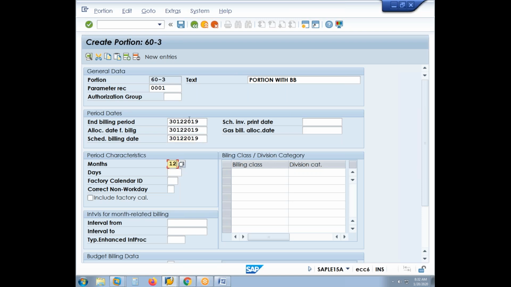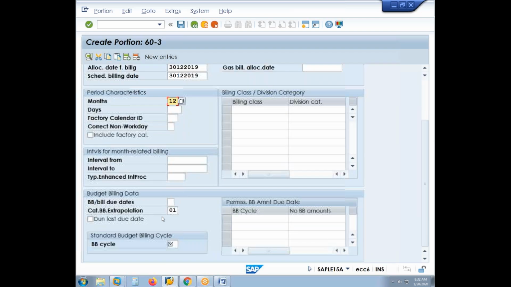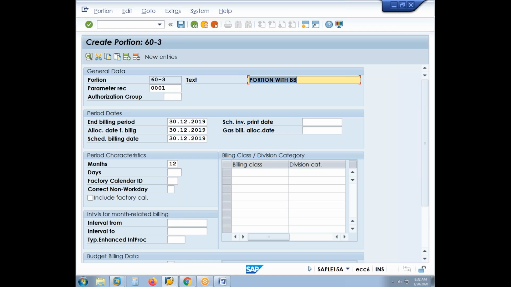Months is going to be 12 months. Our budget billing cycle is going to be 01, 11 amounts. So our first metering will happen in December 2019. Next metering will happen on 30th of December 2020. Now save it.